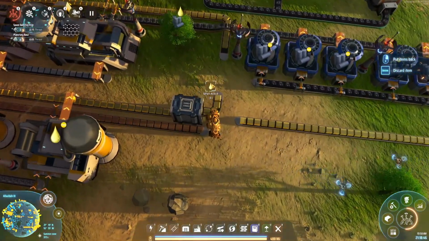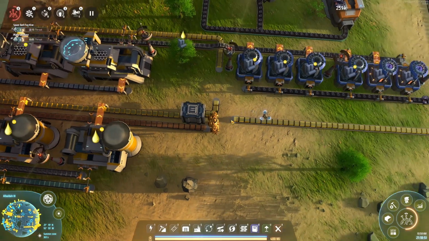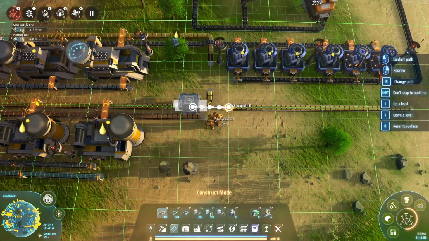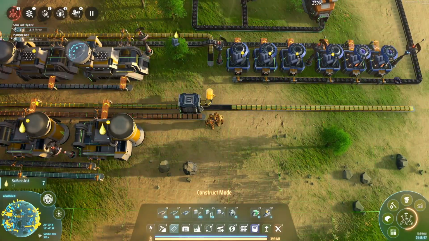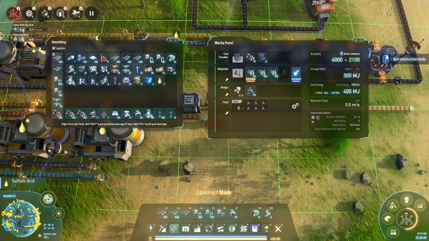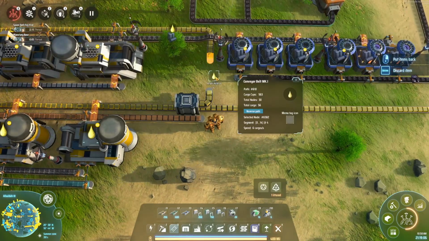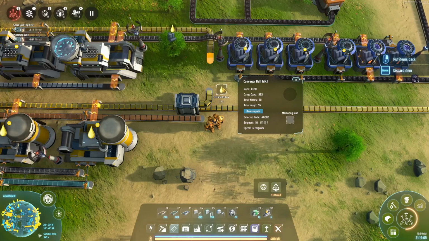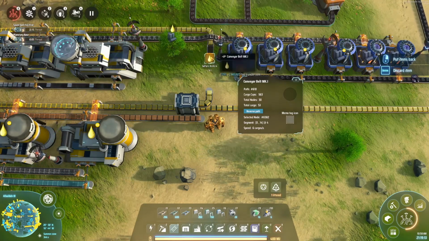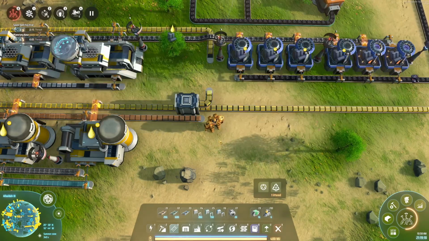How many more do I have? I've got 8 more. It'll take a minute. Alright, we'll get that in there. Like that. I don't want to waste the sulfuric acid. That's a big part of what I'm doing here, so it's just a matter of not wasting my sulfuric acid. And there we go, I got it all in there.